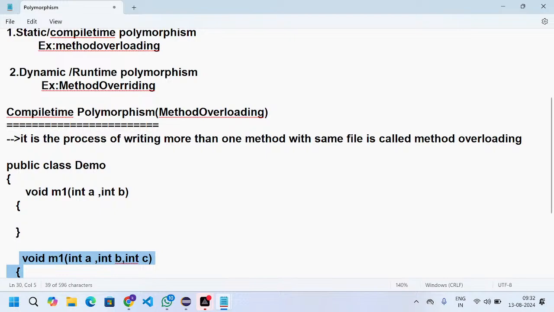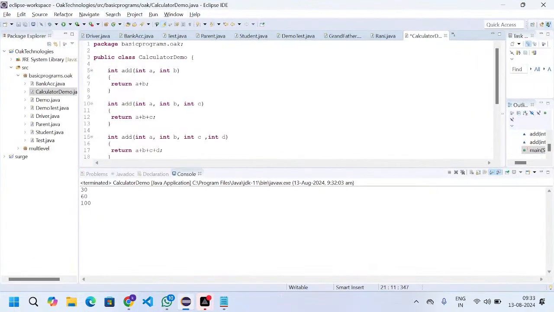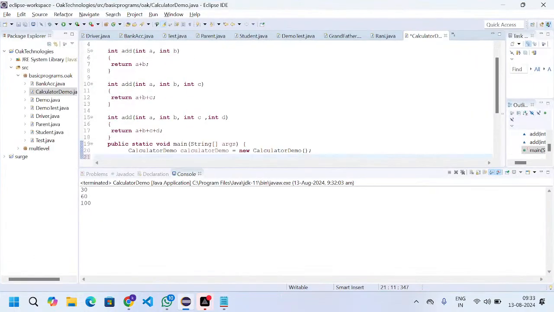Simply, I am taking the calculator example, where I am taking multiple methods with different parameters. Overloading means we are changing the parameters. After this, we need to remember that this method is doing the same operation, which is the addition operation.